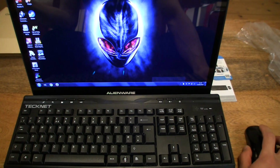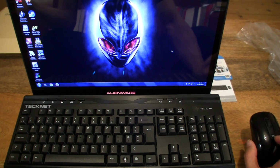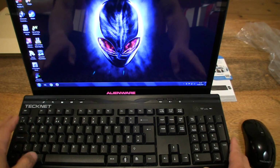So it is responding quite nicely, and let's go ahead and press on the DPI button. So now it has gone slow or low in sensitivity. So there are 2 or 3 levels of sensitivity for the mouse through the DPI adjustment button at the top. And let's go ahead and try the keyboard out.